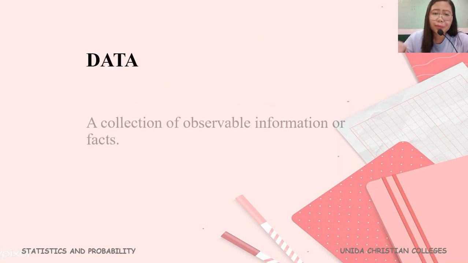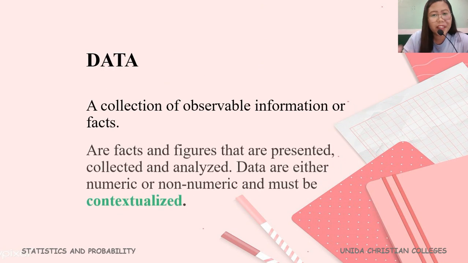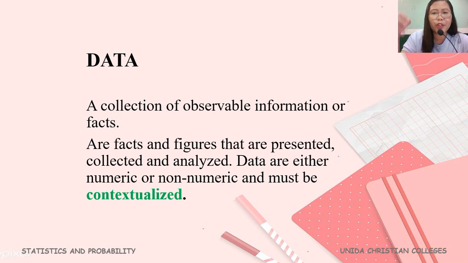And then, of course, lahat ng mga sagot ng iyong respondents, nagsagot na sila sa name, nagsagot na sila sa age, lahat, sinagutan nila. Yung mga nakuha nyo out doon sa inyong respondents, ang tawag naman doon, data. Okay? It is a collection of observable information or facts, and it is presented, collected, and analyzed, either numeric or non-numeric, and must be contextualized. Okay? Yung mga nakuha nyong information, ang tawag doon, data. And then yung mga kukunin nyo sa kanilang information, ang tawag doon, variable.